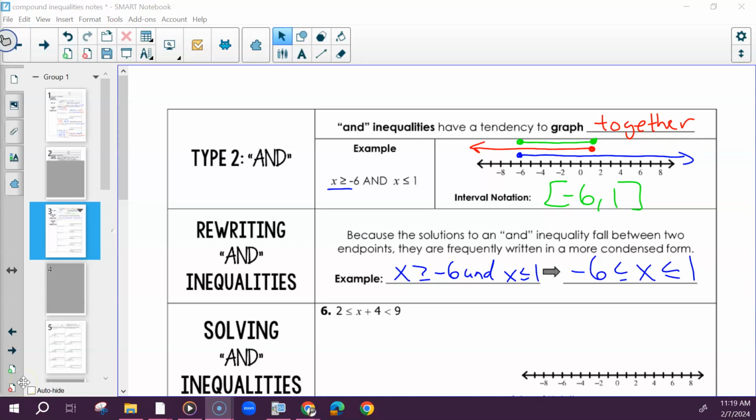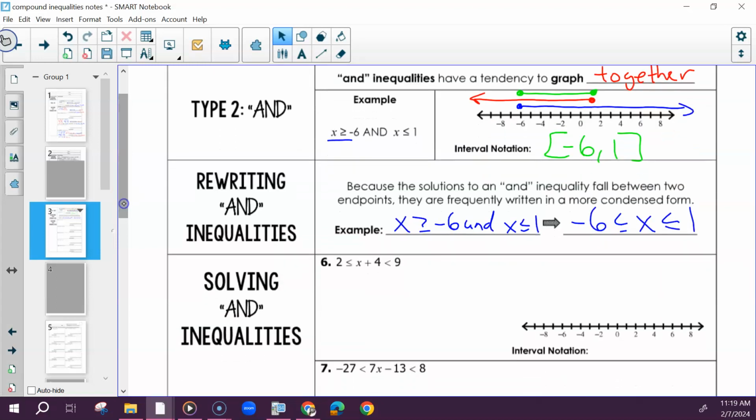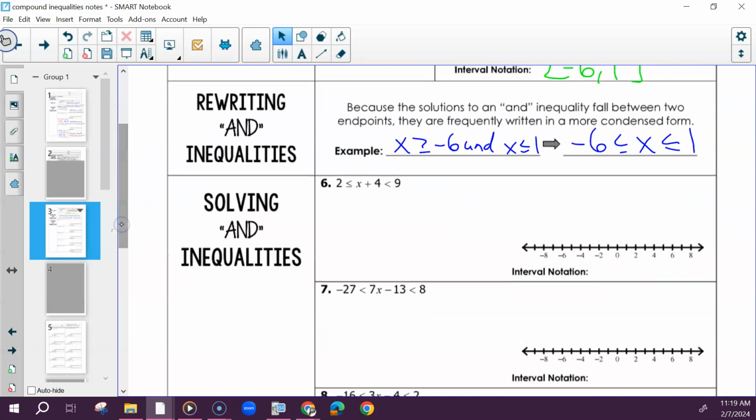That we're going to rewrite this as a more condensed form. So when we read this, we always have to put less than or equal to, or less than, depending on what the problem is, never greater than. So let's say you solve it and at the end your signs change direction, you have to flip the whole thing and change it back. So let's do some problems.